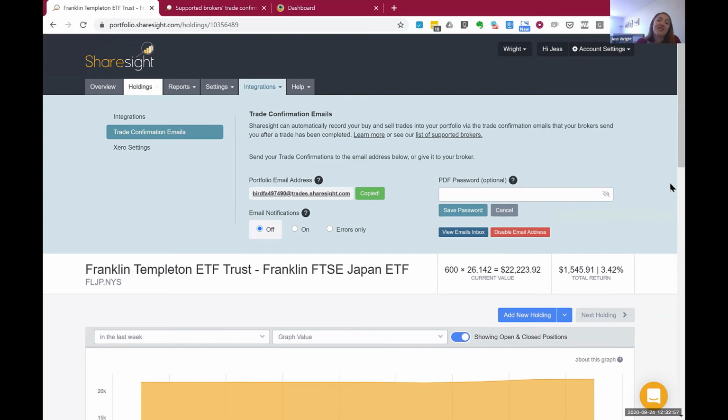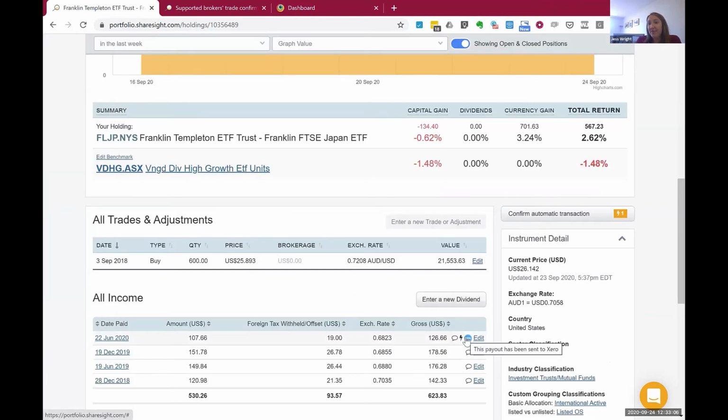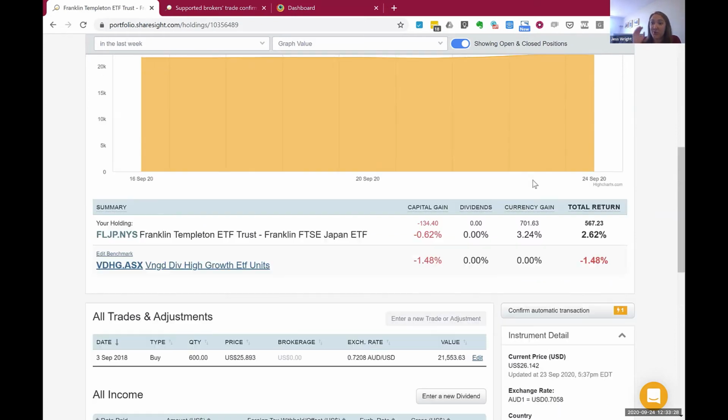Yes, so we have two cash account features. We have a Xero connection, so you can see that here. We have an integration with Xero cash books, and they feed into each other. Sharesight sends across all the trade data, so your buys and sells and your dividends, and then Xero will send over the cash. So that's one way, and that's a really good way to get bank feeds into Sharesight. We don't have a bank feed functionality. We're very big on the ecosystem, so Xero do that really, really well. So we work with them on that.